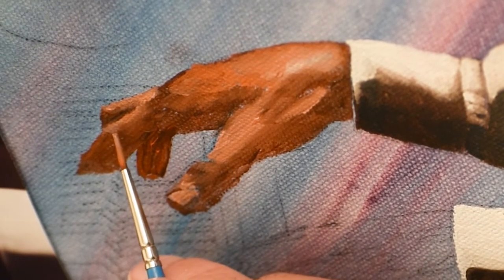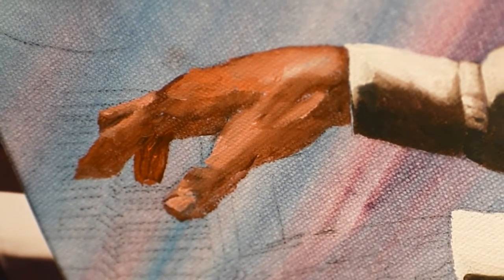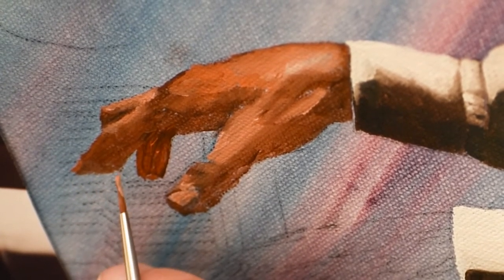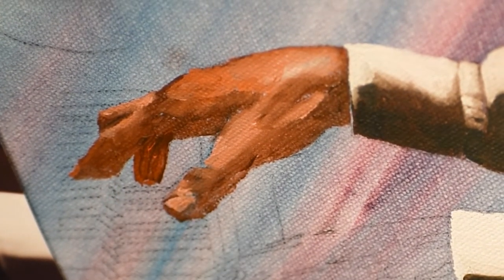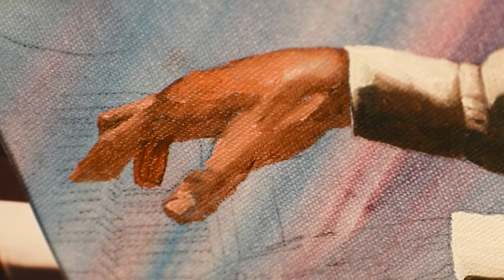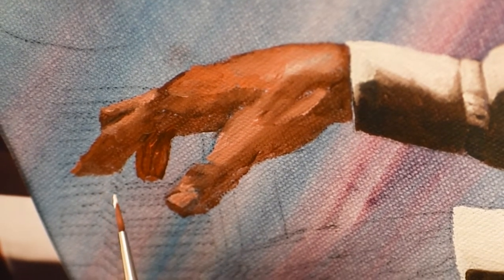I have the reference in front of you. You can see where I'm painting and you can match it against the reference. And if you do that, you'll realize that we're not going too crazy with getting everything perfect. There's a long way to go on this picture, and all that will come later.